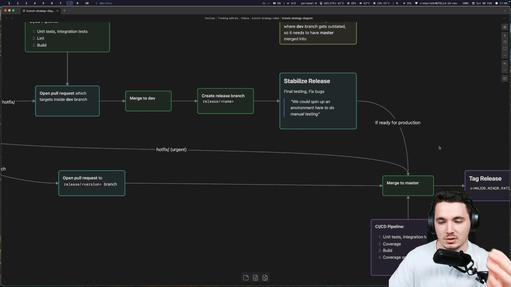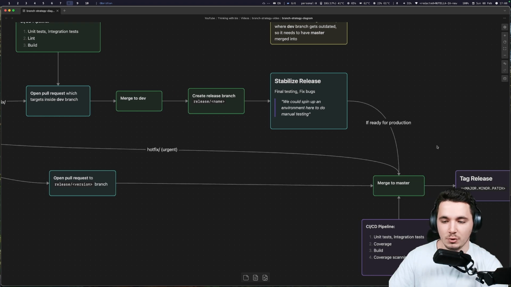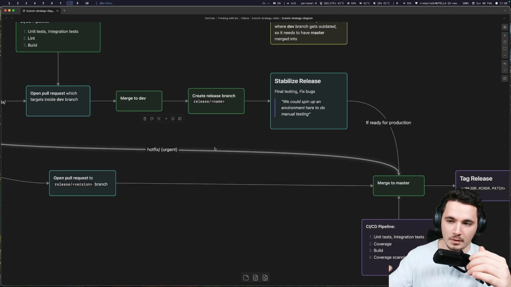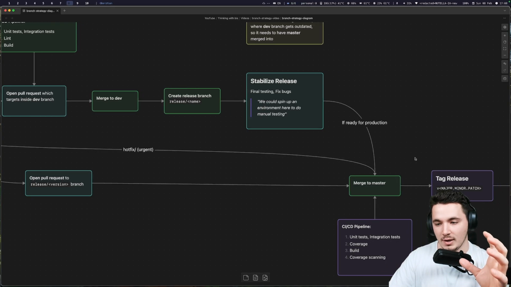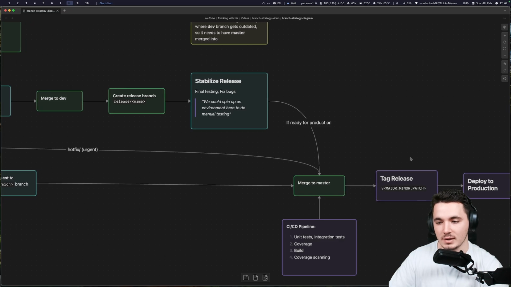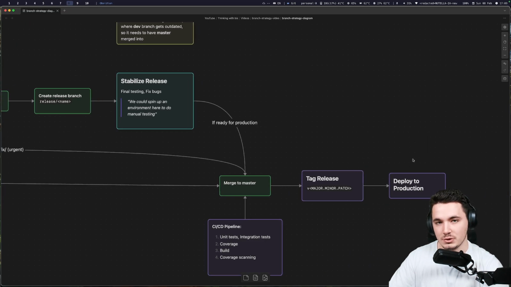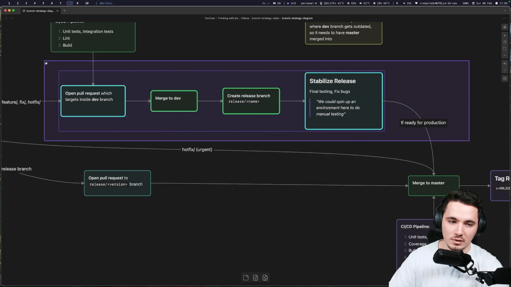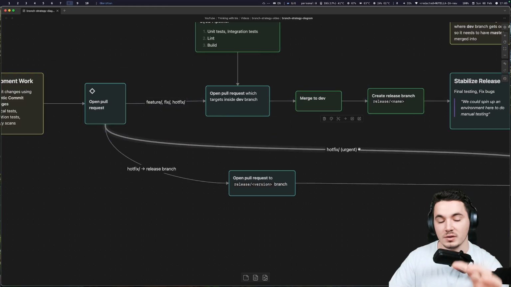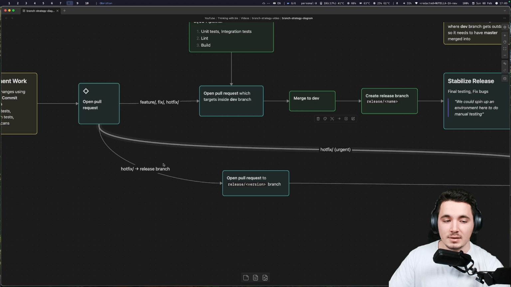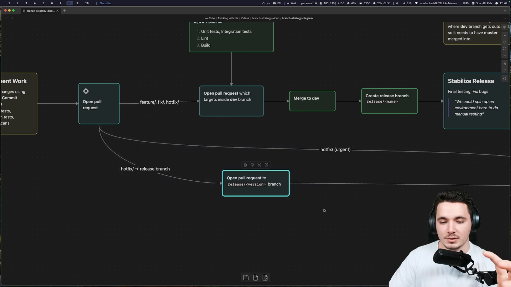And then with that, we just create a pull request that points to the master. So we create a fix in a hotfix branch. We set up our scripts or pipeline in general to accept that so that it can be merged to master. And then it just directly creates a tag release, and then it deploys to production, which takes less time than doing the whole thing that we have here on top of this hotfix branch. And then the same thing we could do for our release branch.